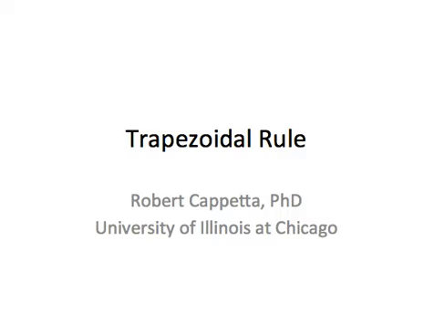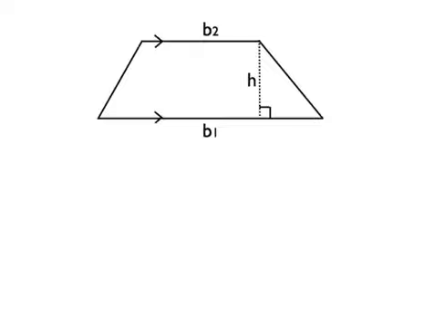And the trapezoidal rule is one approximation scheme to find an approximate area under a curve of a given function, or an approximate integral from a to b of f of x dx. So we'll take a look at that strategy today and see how close we can get to the actual answers.